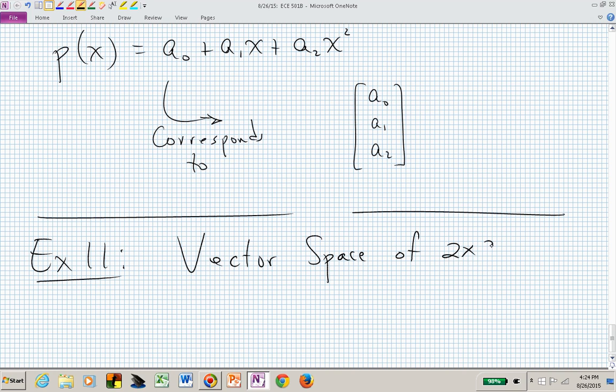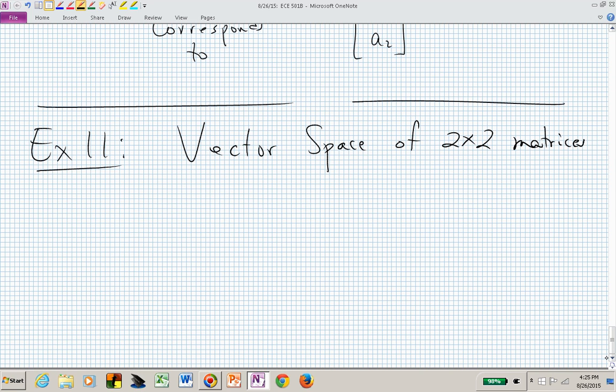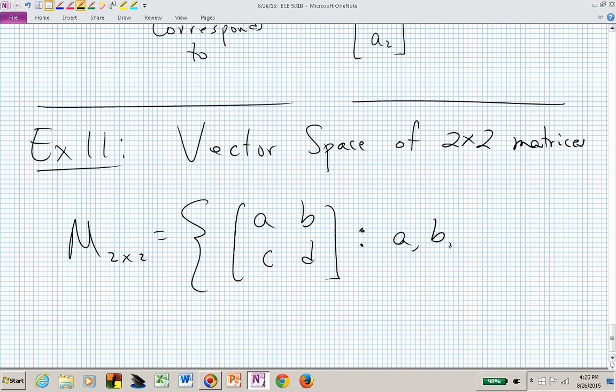The vector space of 2 by 2 matrices. Where now we have A, B, C, D, such that A, B, C, and D are all real numbers.